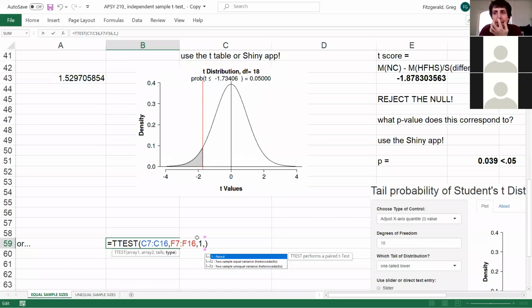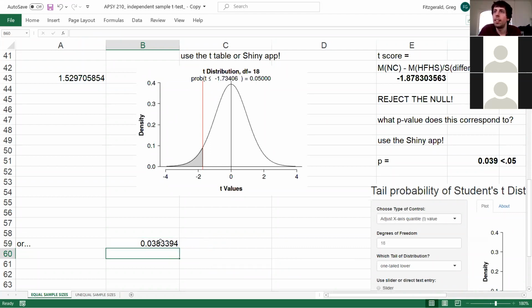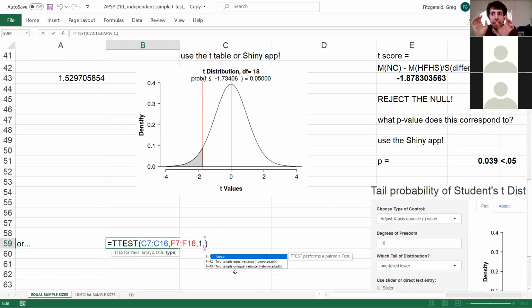Well, let's actually see what happens when we choose option 3 instead of option 2. Well, here it's actually going to be the same because they're equal sample sizes. But in general, we're going to see an example of this in just a second, but in general, the assumption that the two samples have equal variance, or the two populations have equal variance, is an assumption that usually loses you power.